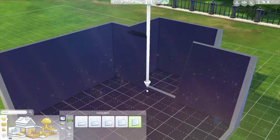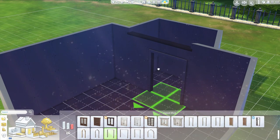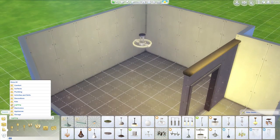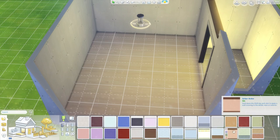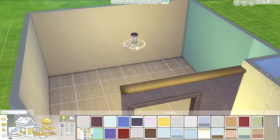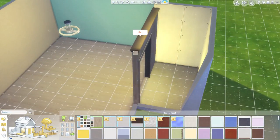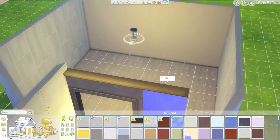So in this video, I'm going to be doing a Tumblr inspired room build, and this is intended for female Sims of any age, but I guess it would be more recommended to go for the teen to adult age kind of. I mean, I feel like it would be kind of weird for an elder to have this room, but you know what? Your gameplay, you do whatever the heck y'all want to do.